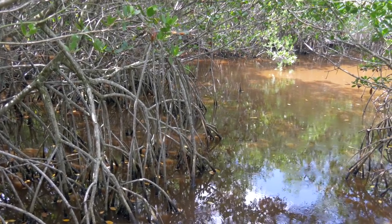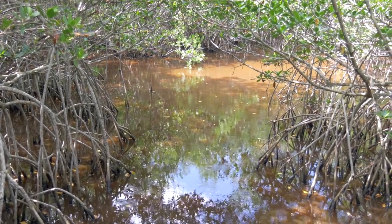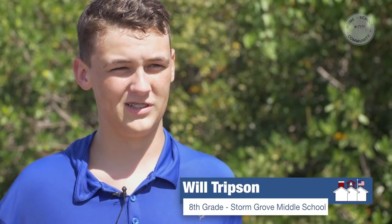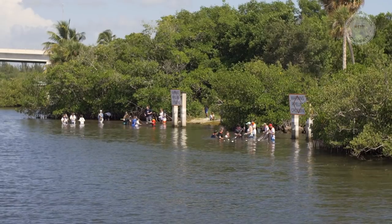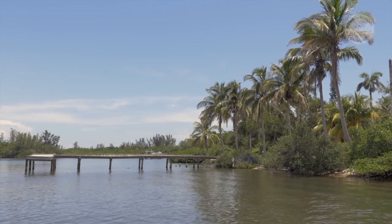We're discovering the things that are going right with our lagoon, but also the things that are going wrong with our lagoon, and we want to learn and find out ways to help and ways that we can do better. We're kind of like the next generation, and if we want to keep it as beautiful as it is out here, then we need to get more involved and interested in it and find better ways to keep it the way it is.